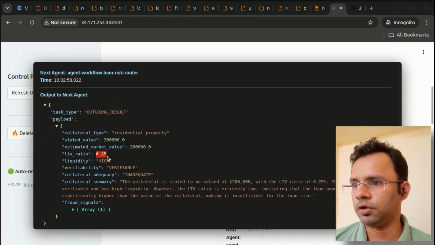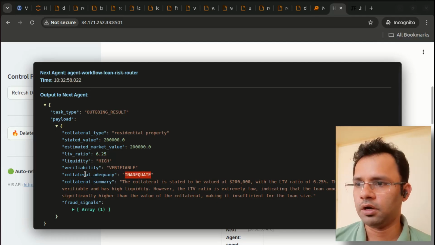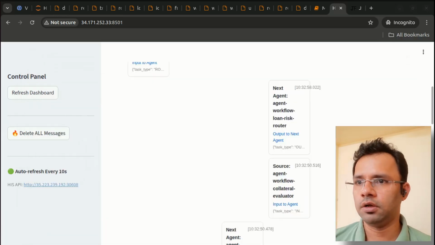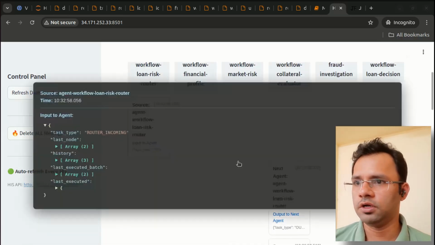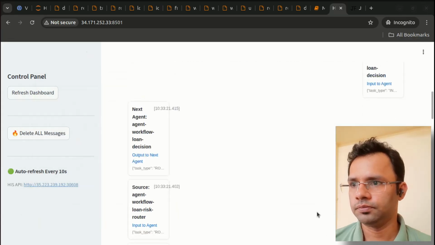The LTV ratio is 6.25, basically dividing the loan amount asked by the current market value of the residential property, so it is found to be 625. Liquidity is high, verifiable, and collateral adequacy is inadequate. So this will flag our router agent. Let us see what the router agent does.